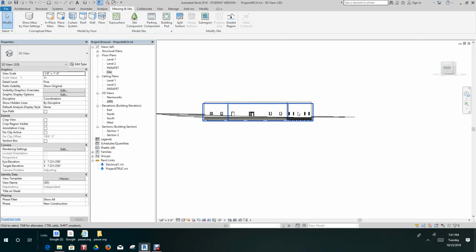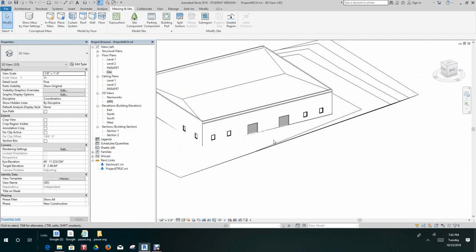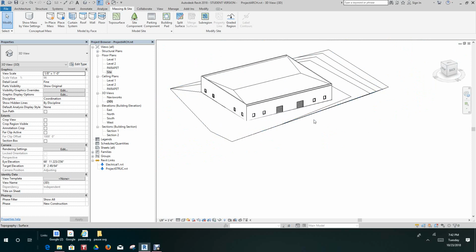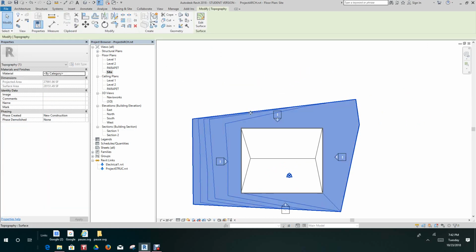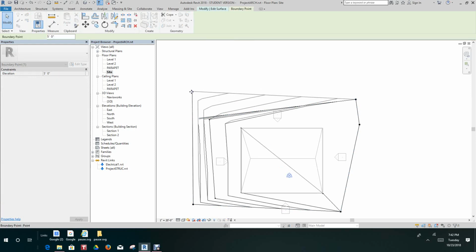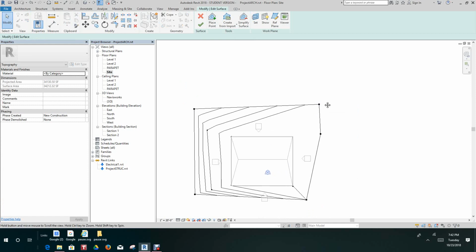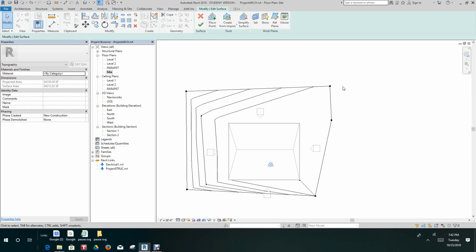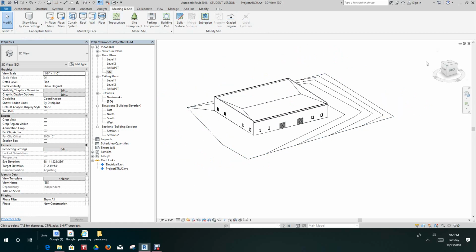This is a trial and error thing. The only thing that you got to be aware of over here, this looks pretty good. We need to clear these doors, because that's where we're going to have a driveway and everything in that location. So let's go back into our site, and now to change this, we just select it, and we go edit surface. So we can drag this out a bit if we like, and I'm just trying to make enough room for the pad that we're going to put there. 6 inches, that's good. So let's finish that again. Go to our 3D view. I think that's pretty good.